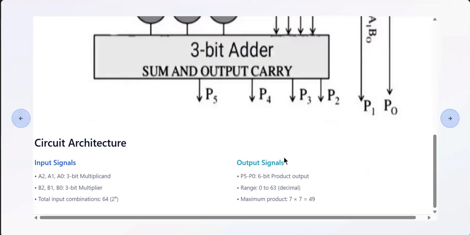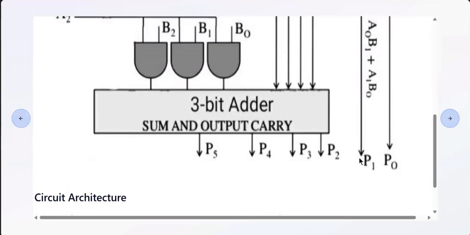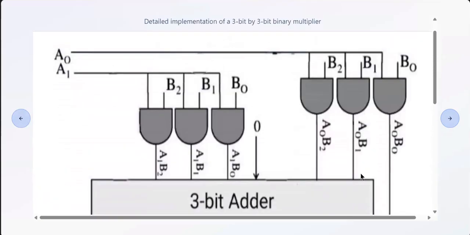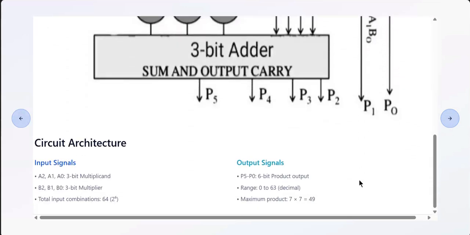Partial products are shifted according to multiplier bits. In binary multiplication, each successive row for A1 and A2 is shifted left by 1 and 2 positions respectively. The shift accounts for the binary place value, just like adding zeros in decimal. The diagram shows this by how each row's outputs enter the adder with shifted connections.